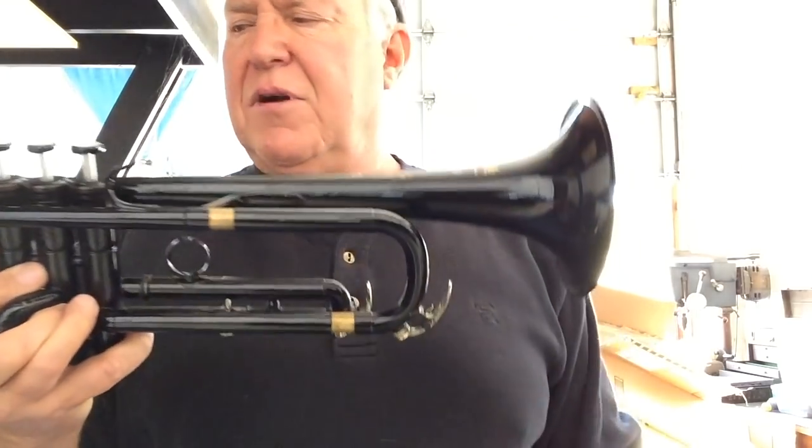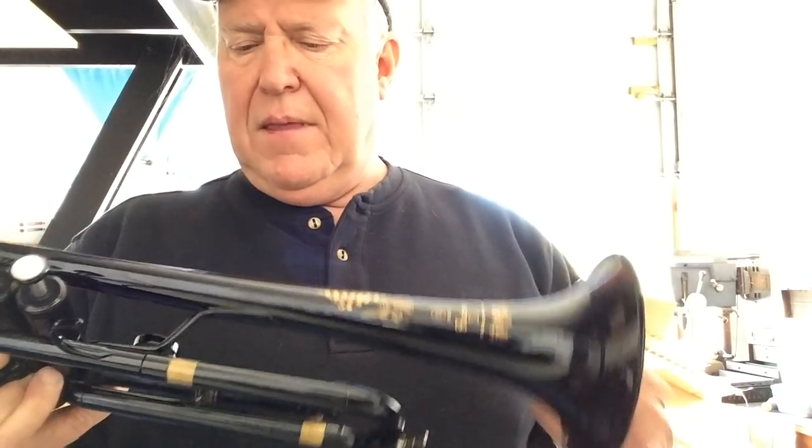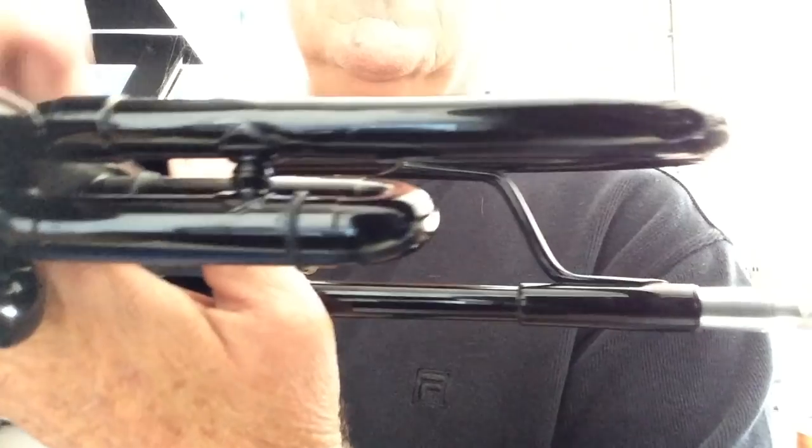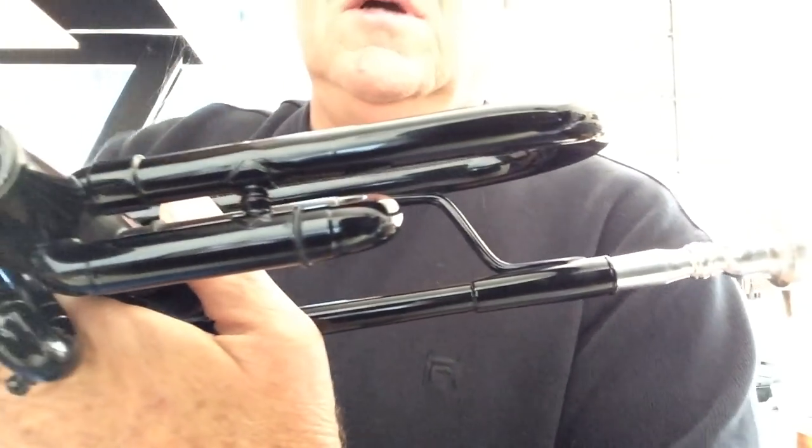The lacquer here is perfect. I did notice one anomaly right here. Looks like there's been signs of repair, although the lacquer's not chipped. I just see a little bit of waviness. It's right here on this bell branch.